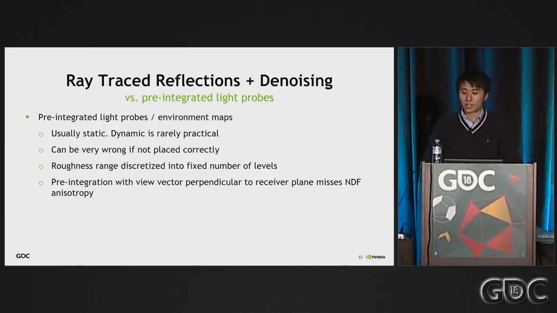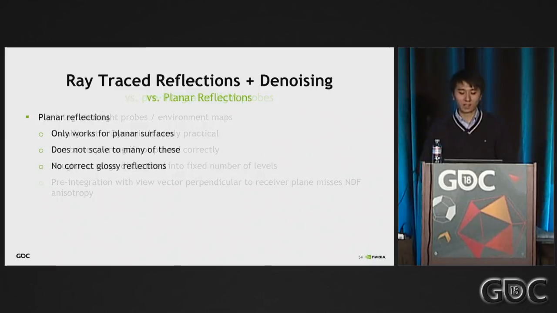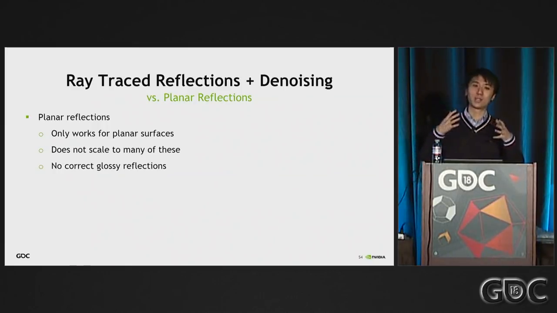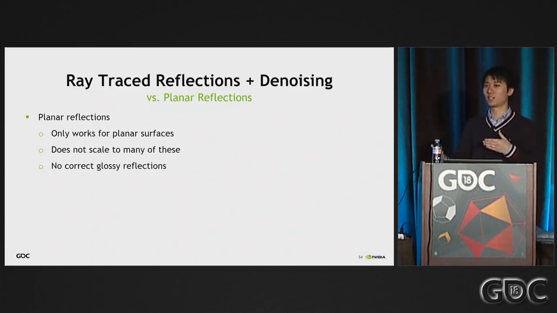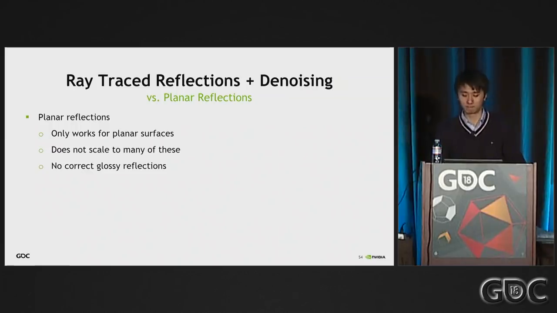Light probes are really combined with SSR, and it works as a whole package: when SSR fails, the light probe steps up. But the typical light probe shading is quite different from SSR, so you will have a weird transition region that's quite jarring. Finally, there's also planar reflection, which does not have those jarring artifacts, but it only works for planar surfaces, so that's one limitation. Because it uses rasterization, it cannot do interesting stochastic effects like glossy reflections.